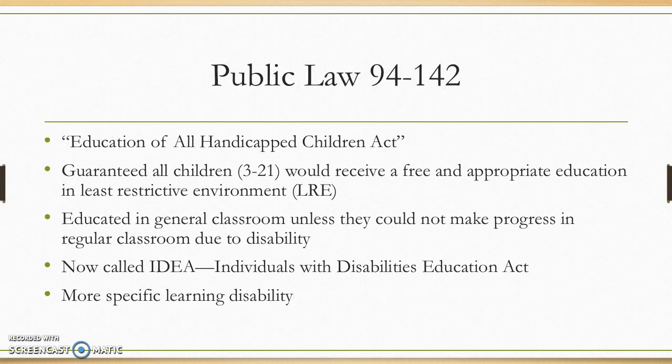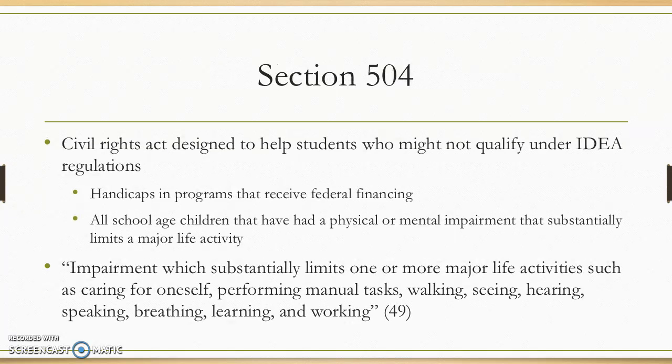Public Law 94-142 is known as the Education of All Handicapped Children Act. It guaranteed all children 3 to 21 that they would receive a free and appropriate education in the least restrictive environment, or LRE. These kids were educated in general classrooms until they could not make progress in regular classrooms due to their disability. It's now called IDEA, Individuals with Disabilities Education Act, and it's for more specific learning disabilities.